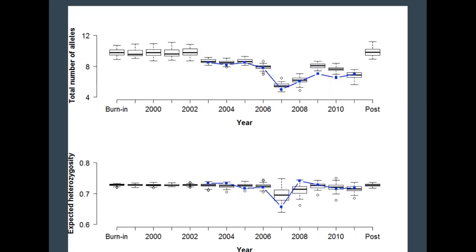So it was cool to see that the model results mimicked that, because when I calculated these, I based it off the same sample size as well in the model versus the observed. So it was cool to see that even with a sample size of 7, I was still getting that match.